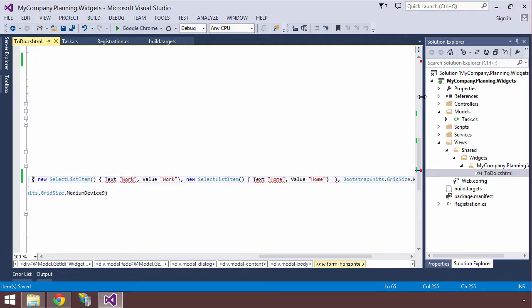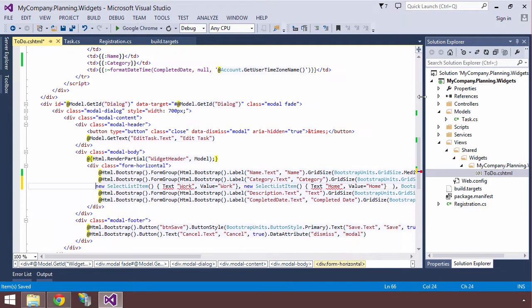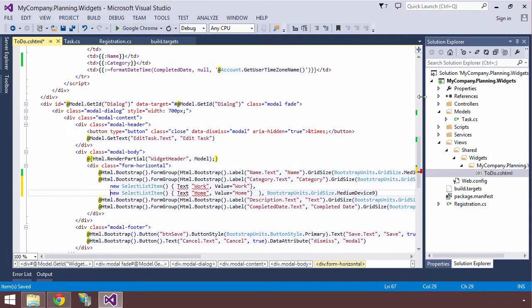I'm going to make this a little nicer by putting these on a new line here, so it's a little easier to read. I forgot my equal sign. Close off that. Okay, so we've now added a new category to our UI.